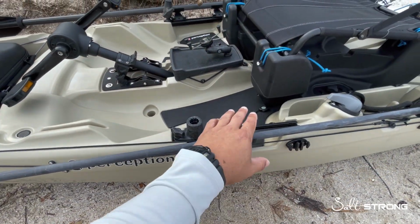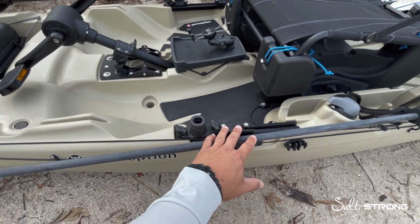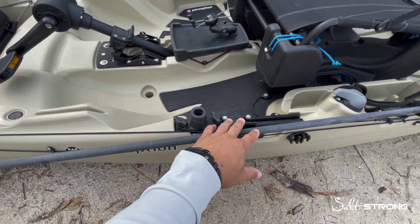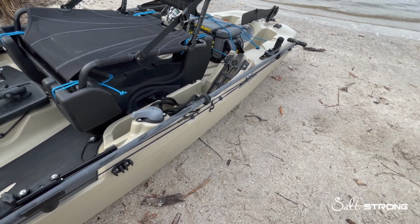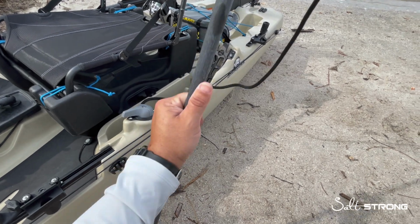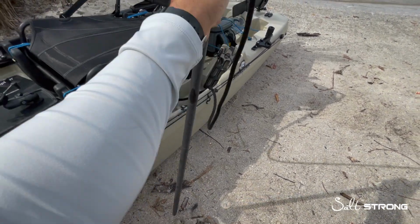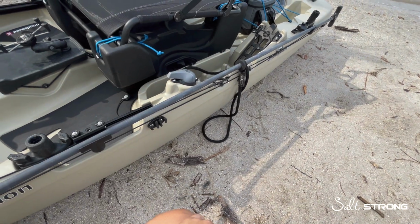And now on each side of these tracks, on each side of the kayak, I have these paddle clips that are made by Railblaza. On this side, I like to use these to hold my anchor stick while I'm on the water. I can easily just pick it up and anchor up if I need to, and then lay it back down, and then I am good to go.